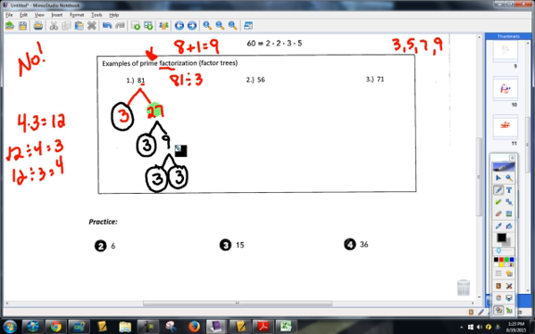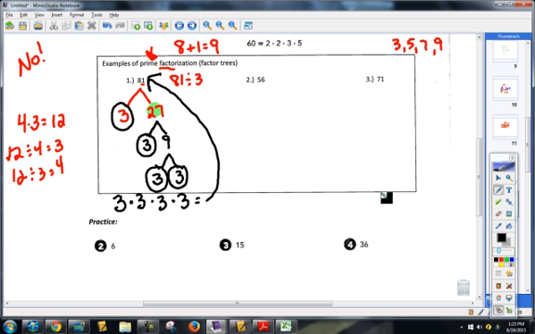That is a tree. That is not the prime factorization. That's the factor tree. The actual prime factorization is when you take everything you have circled, all the prime factors, and line them up just like this. 3 times 3 times 3 times 3. Okay? And that's, if you actually multiplied those out, what do you think it's going to give you? 81. Okay, that's the whole point of it.